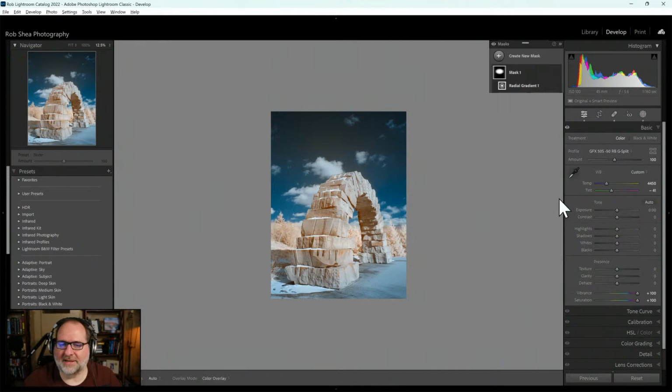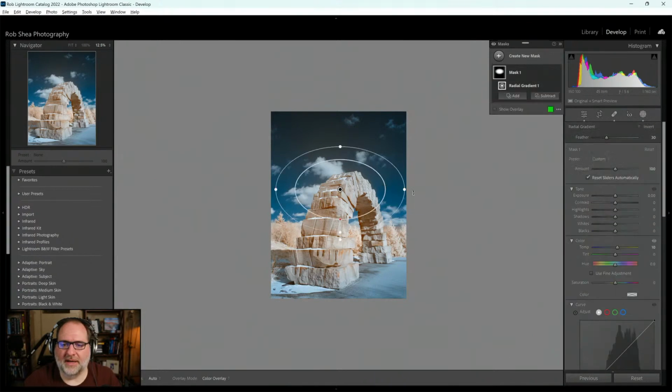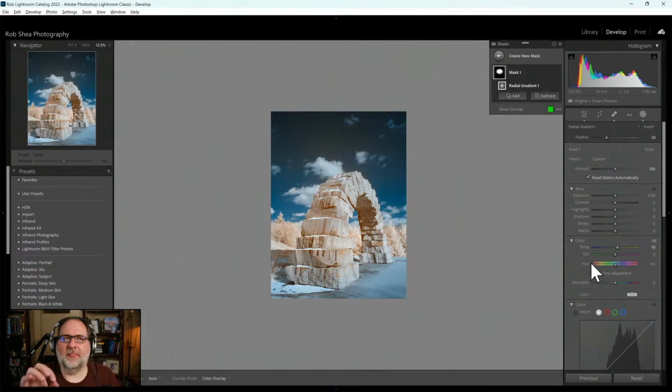Now if I go back into the mask, I could play around with this, and I could say, well, maybe it's smaller, maybe I just need to adjust it more. You could tweak this, and now the effects show up even more. So cranking up the saturation and the vibrance is a good way to help you deal with hotspots that are hard to see, especially when they're just a slight temperature shift.